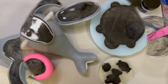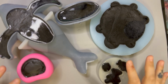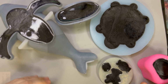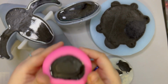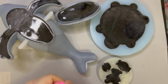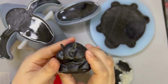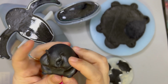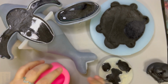Hey everybody, welcome back. So as you can see, we have a whole bunch more things here. I kind of overshot how much more black I would need, so I made a few extras. So we'll just undo our extras. First and foremost, Miss Hamster. Oh, it looks cute in black too. Oh, so cute. Little chubby cheekers.